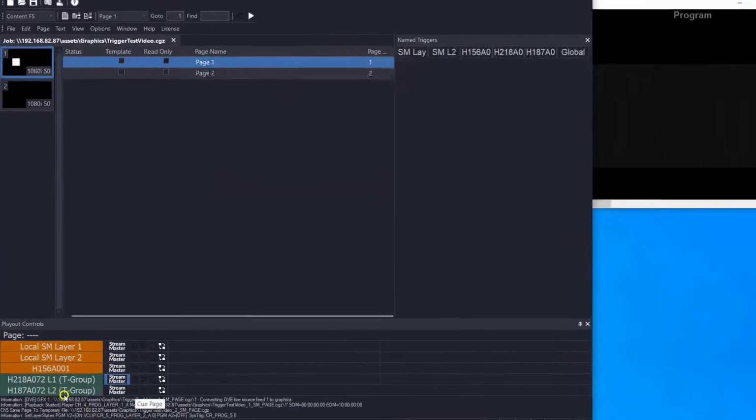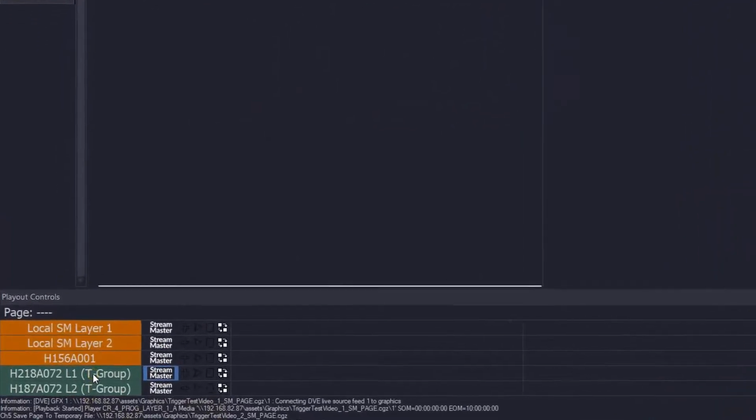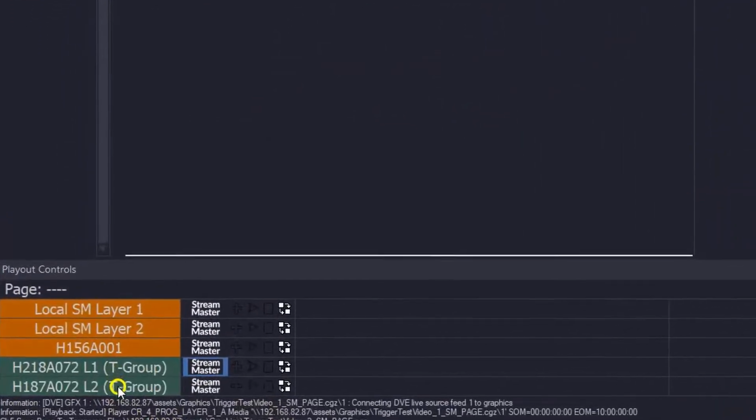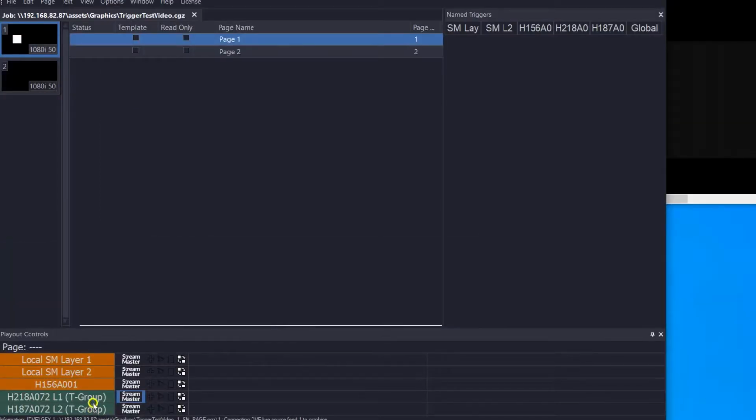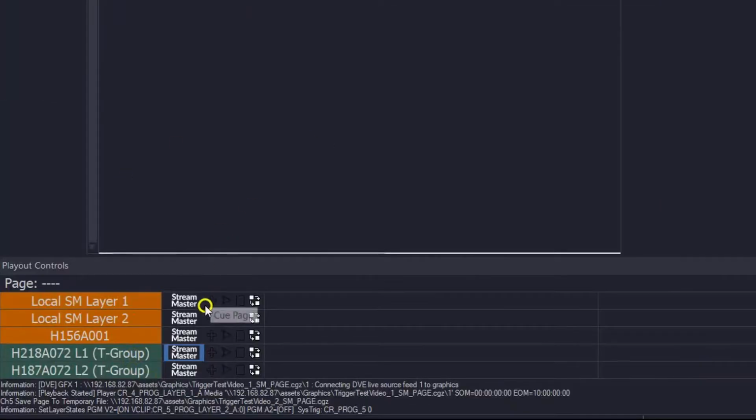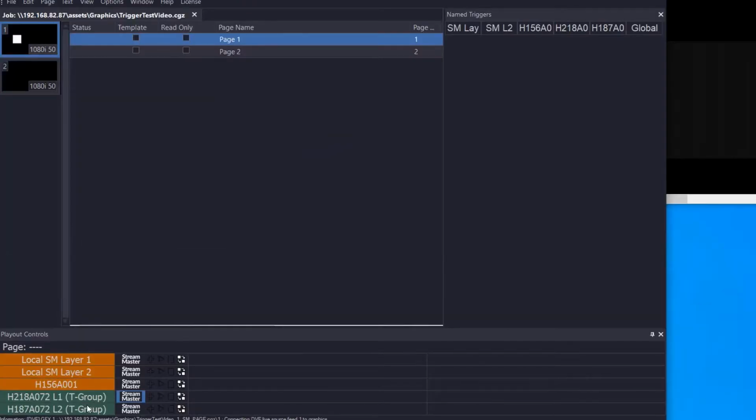Now, part of the configuration, I've actually grouped these two keyer layers together with a string or word called tgroup, but that's different from the triggers that I'm using on my timelines. It's just a word that ties these two keyers together, and that's all there is to it. You have one page that sits and listens for a trigger word, and another page that sends a trigger word. And that's how cross-layer triggering works.